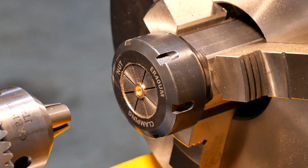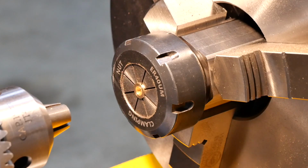So we certainly won't be wanting 1300 RPM for this. In fact, I think I'm going to find a way of doing it by hand, so I've got some feel. So I'll bring you back when I've got something sorted out for that.